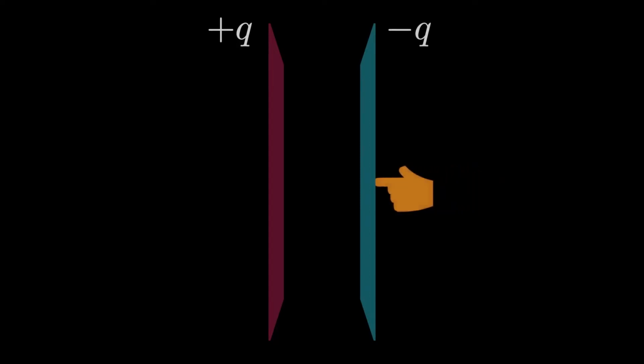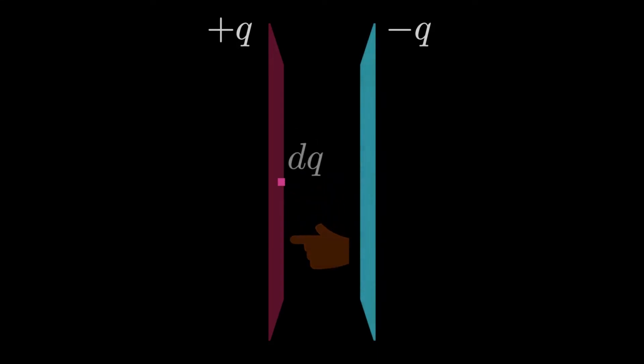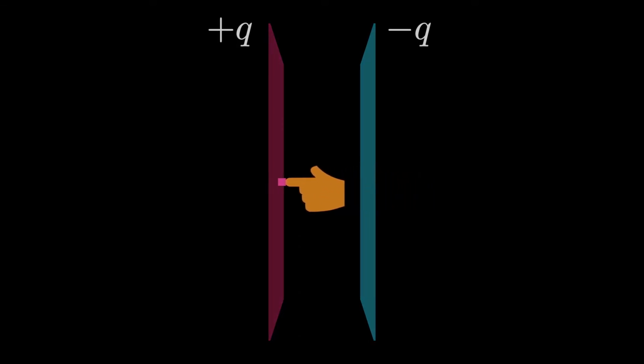And we just take some small positive amount of charge dq and physically move it from the negative plate to the other. The negative plate becomes more negative by conservation of charge, and the positive plate becomes more positive, of course, so we're increasing the charge difference between the plates. How much work does it take for us to move this dq over to the other plate? Let's take it one step at a time.